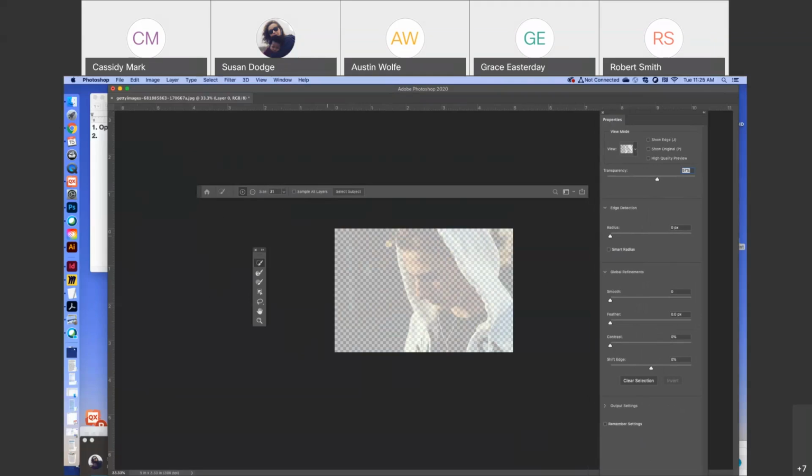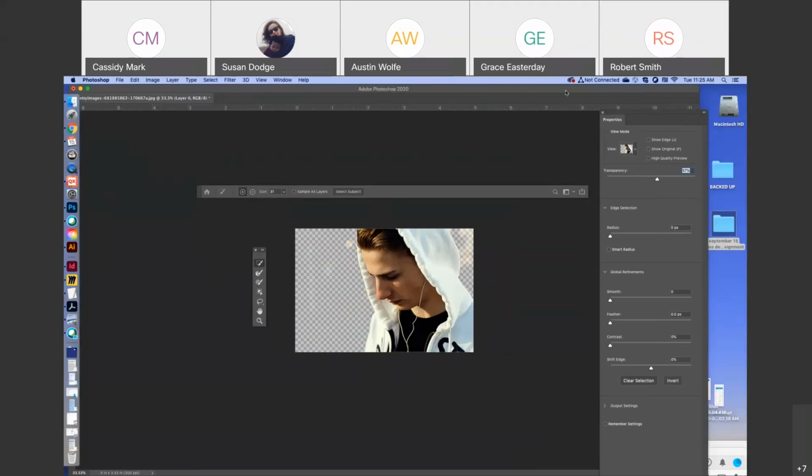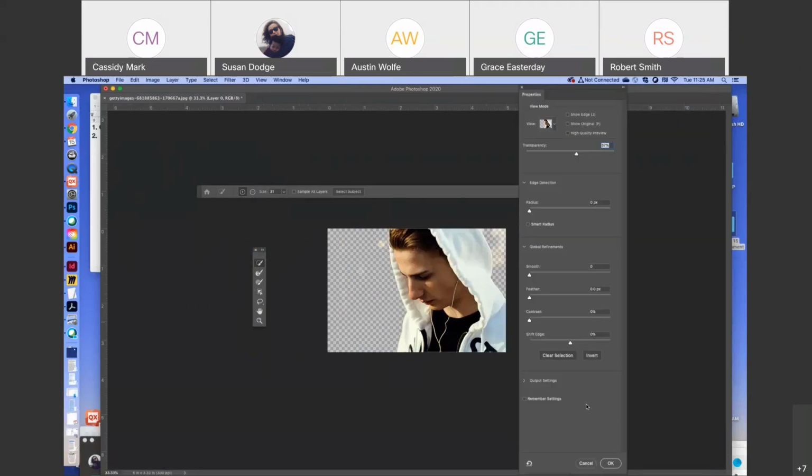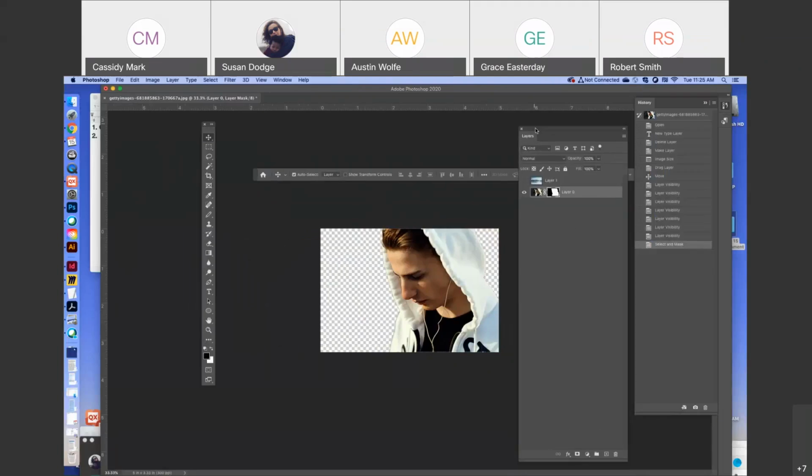Good. Okay. So you hold down the mouse, and what you're doing is selecting pixels that you're going to keep. And it creates a mask, like the title says, select and mask. So we're selecting and masking. Oh, okay. And then underneath all this stuff, the properties. Once you like it, you say OK. And then it goes back to the regular Photoshop interface.